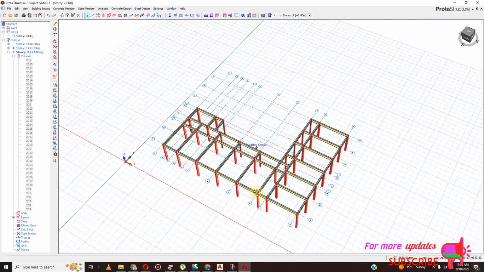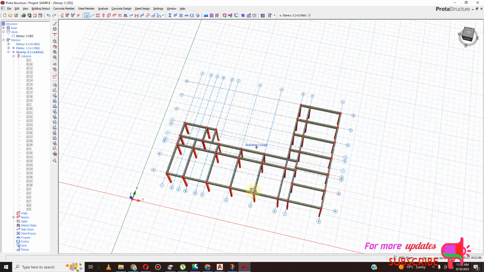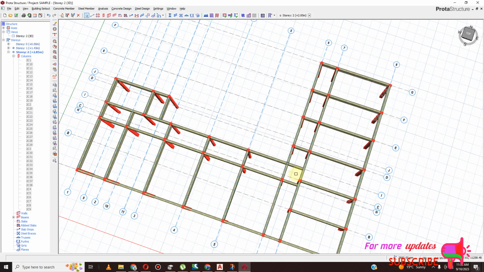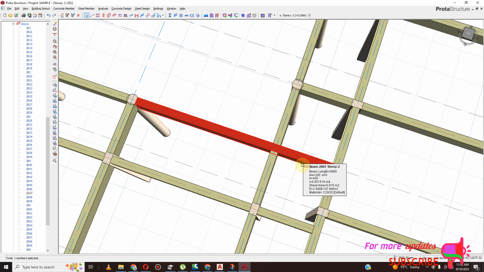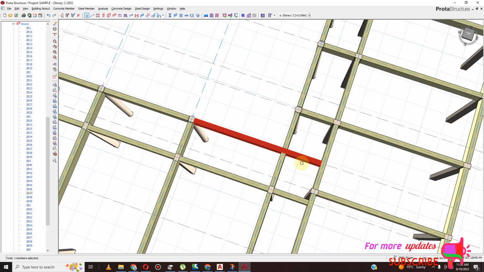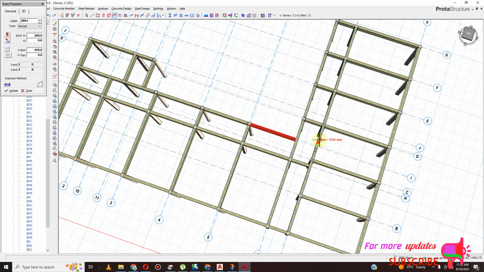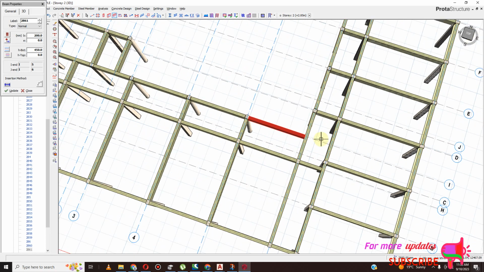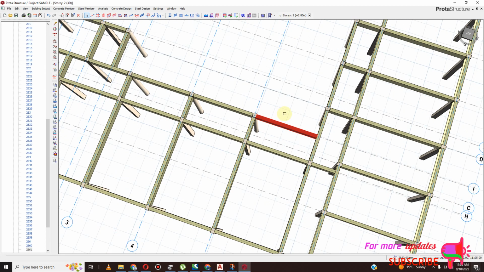So I will go ahead and add my slabs. Okay, so here I don't think I need a secondary beam. I don't need this secondary beam here, so I can delete the entire of this, then copy this property, then from there. So I don't think I need another secondary beam there, okay.